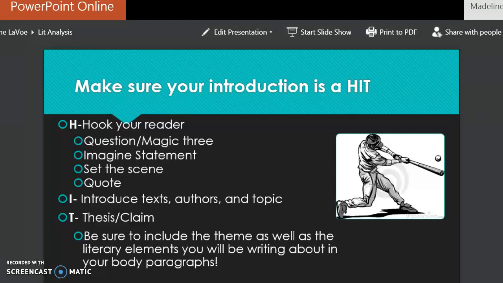Another strategy, Grace. You could use a quote, either a quote from the text or one of the texts, or maybe there's a quote, a song lyric, something you've heard of that relates to the theme or topic. So using a quote would be a great way to start off a literary analysis essay. What's another strategy that we could use? Mike. You could set the scene. You could set the scene for your reader, exactly. So maybe in this case, we're talking a little bit about birthdays. Or maybe we're setting the scene by using that imagine statement, which a lot of us tried out with our first literary analysis essay.